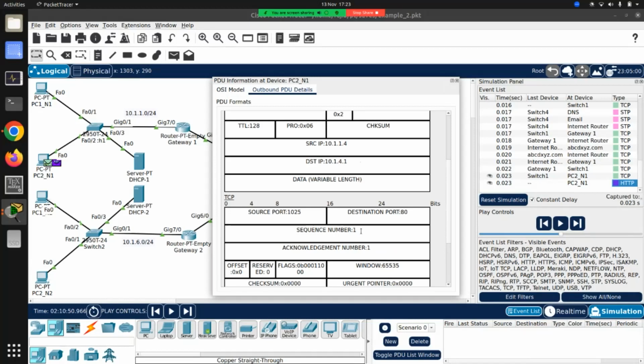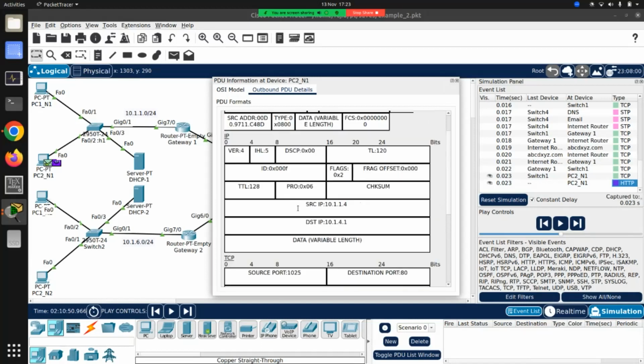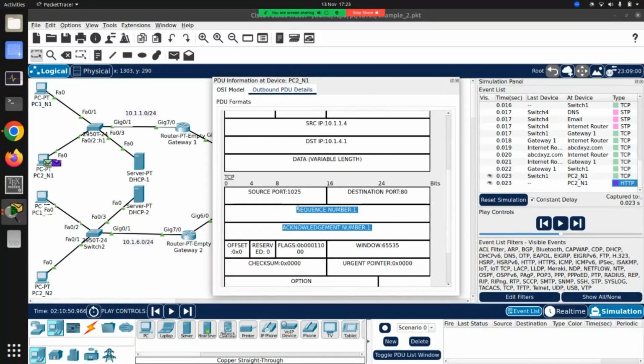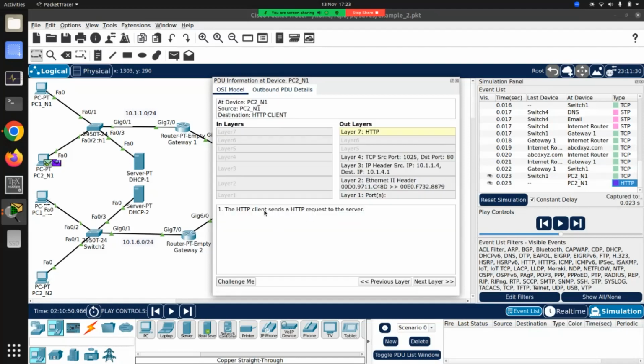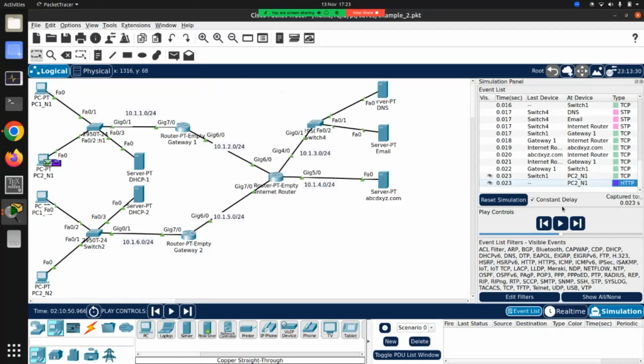It has put the same thing, sequence number 1, acknowledgement number 1, and sends this HTTP request to the server. The HTTP client sends an HTTP request to the server. Okay, so let's see what happens.